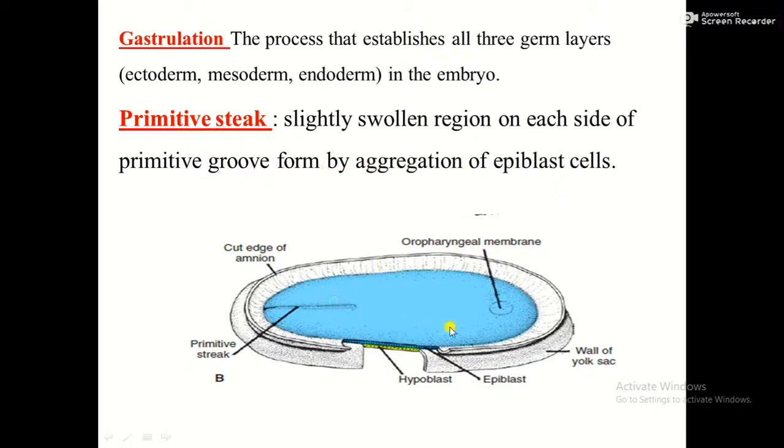So as we said, this surface is made of epiblast cells. Okay, this is a surface containing epiblast cells. So these epiblast cells will usually aggregate, and they will form a groove. Okay, a groove, like a trench, and they will form a streak, and we call this streak the primitive streak. Okay, so let's continue.